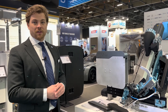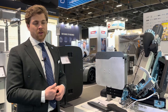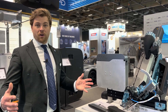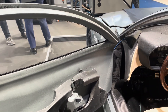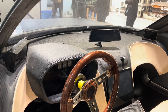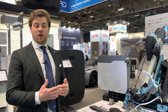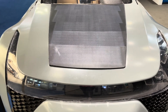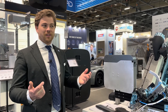Another thing we're showcasing on the booth is an exciting project — a car produced by a student team in Eindhoven, in the Netherlands. They printed both the outside of the car and the inside, the monocoque, using SEED technology. It's actually made up of four individual parts bonded together, but it's a nice step for the technology. Notably, this car actually cleans the air while driving — not only is it a low-emission vehicle running on solar power, but it also cleans the air. That's all we're showing at JEC this year, and it's been a great show so far.